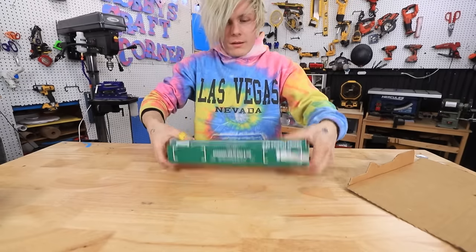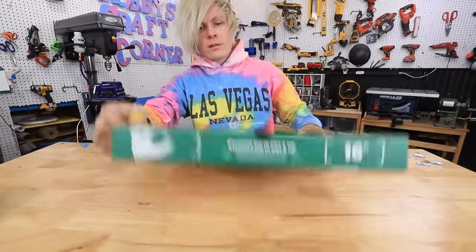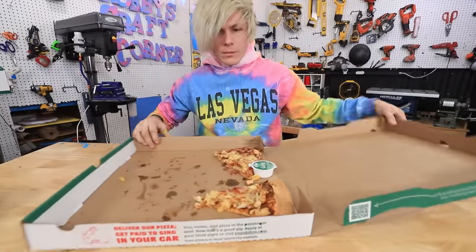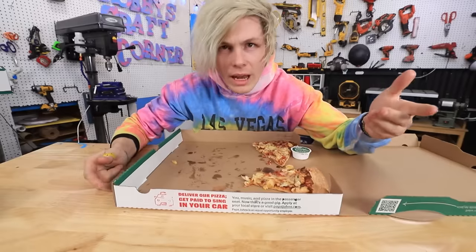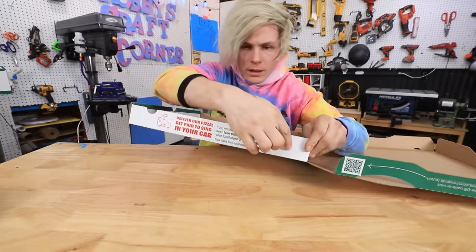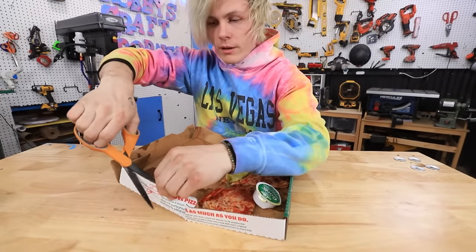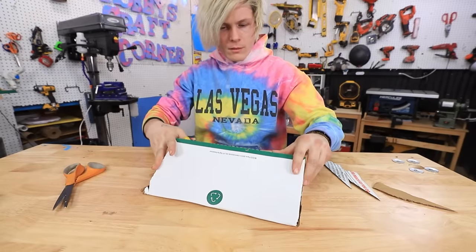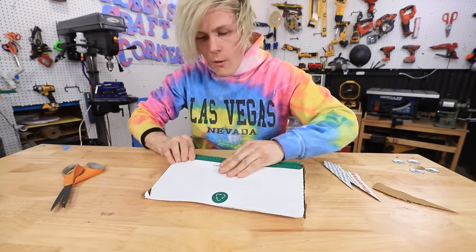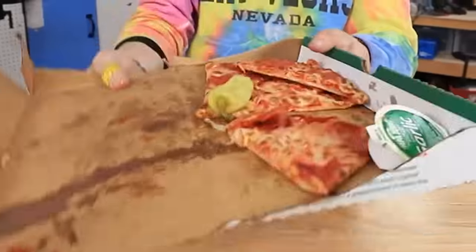Maybe. No. Let's go with a different pizza box. Let's see if this one has it. This one doesn't have it either! I feel very lied to. I guess you can do it with every pizza box, but they don't all have the little perforated edges. We're gonna try and cut this bad boy down. Oh, pizza box is still a little stiff, I guess.